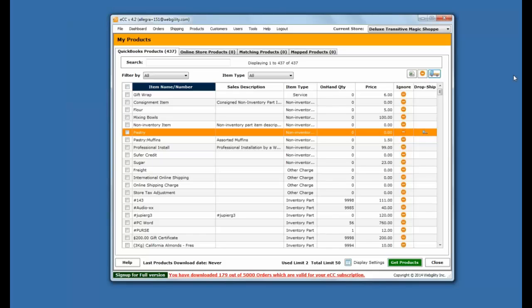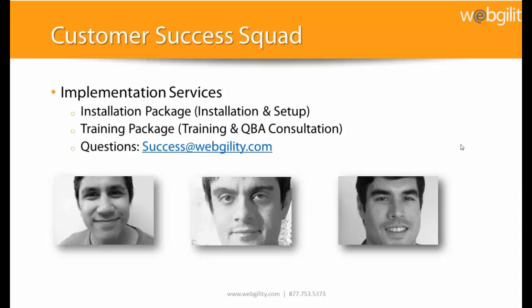A lot of you have great questions asking about how to do this and do that within QuickBooks. And this is really what the Customer Success Squad does. If you have implementation services, let's say you've purchased a QuickBooks Enterprise plan or a QuickBooks Point of Sale plan, and you have implementation services with your purchase, part of that implementation service is QuickBooks consultation. And if you purchased it before and didn't realize you needed it, and you're in this webinar and you realize, oh my goodness, I need some QuickBooks advising, I have lots of questions that I need answered, you have that with your subscription.